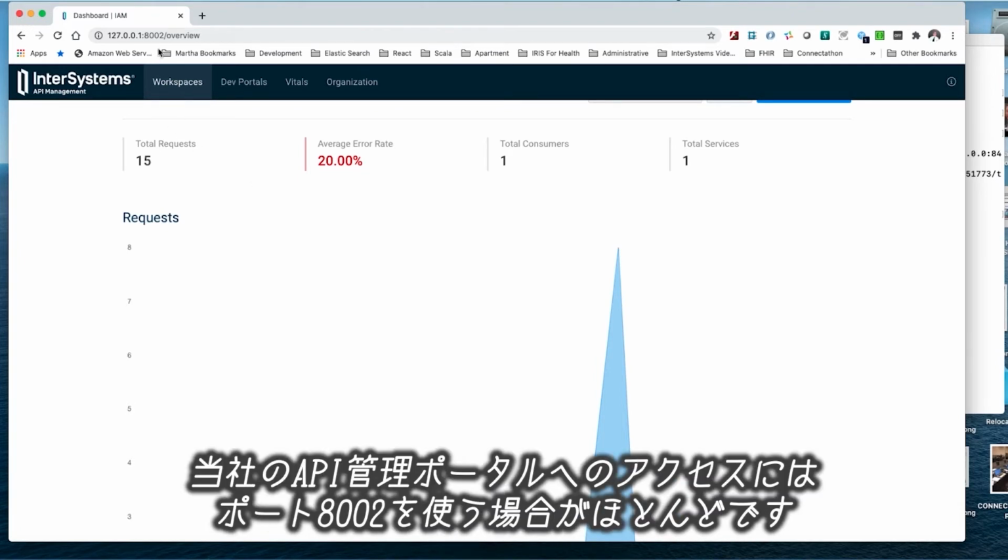The first thing you should observe is that in most cases, you access the InterSystems API management portal through port 8002.